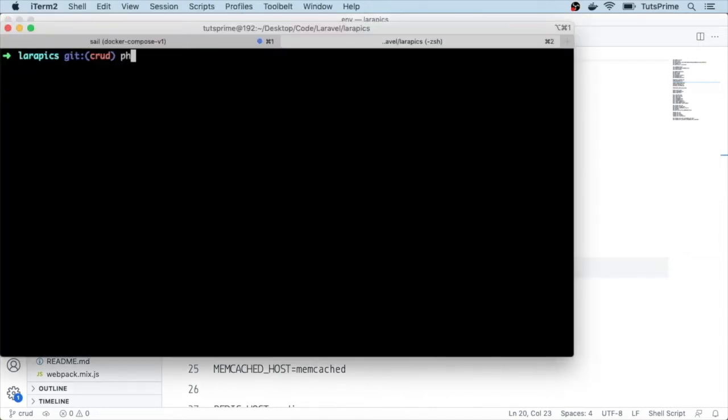Here you can execute php artisan storage:link to create a symbolic link from storage path to public path. However, since I use Sail, which is a lightweight command line interface for interacting with Laravel's default Docker development environment, here I'll replace the PHP command with the sail command. So if you're watching me using sail and you're not using it, then you can replace it with PHP.